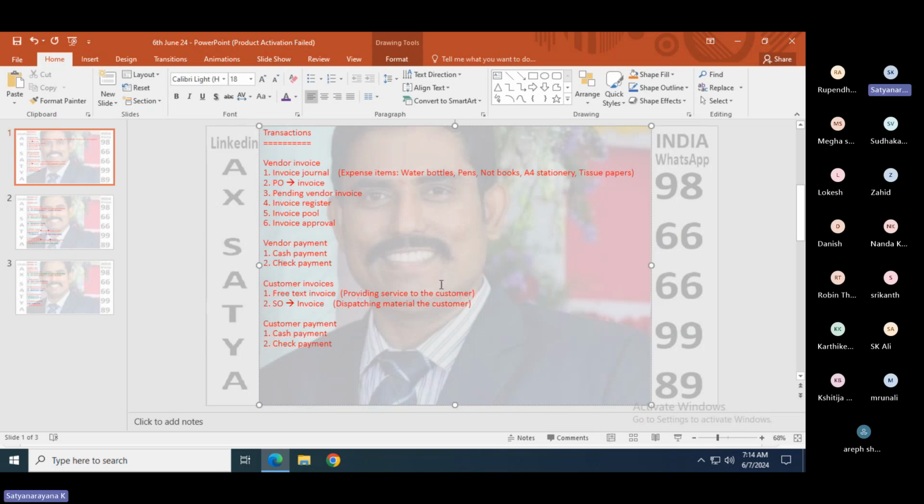Here there is no item, just the service you are providing. Whereas here there should be an item, whether it may be a stocked product or non-stocked product or some procurement category. But here there is no item. In this, you are selecting item or category. And this is trading. Okay, this is service. Yeah. Got it. Yeah.